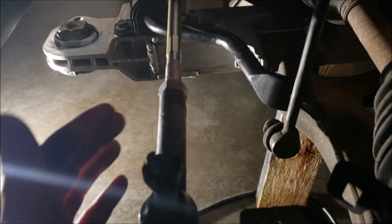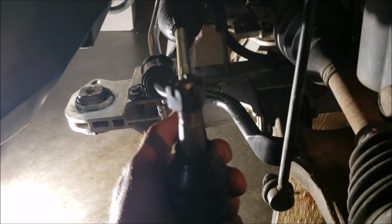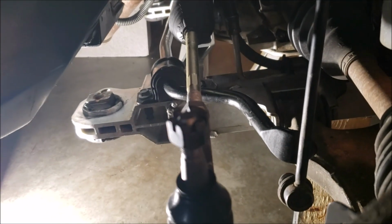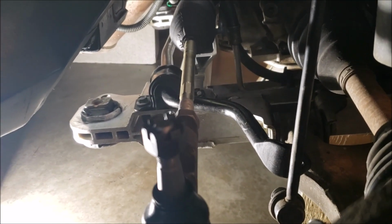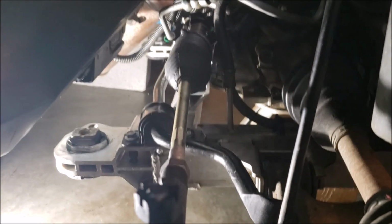I'm going to wait till the end, but I'll give you the measurements on these, okay? But we don't have to put the tie rods in until we're actually all done. So what I'm going to do now, and I'm just going over it in my head, I'm pretty sure I have everything. So I'm going to go ahead and lift this back up, okay?